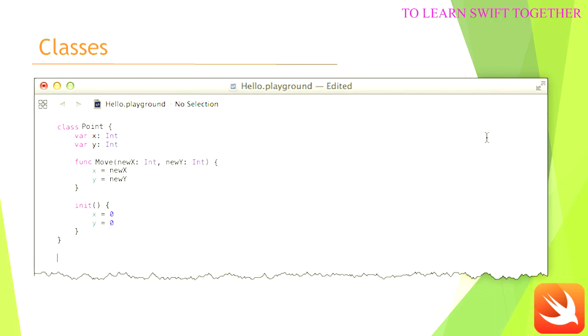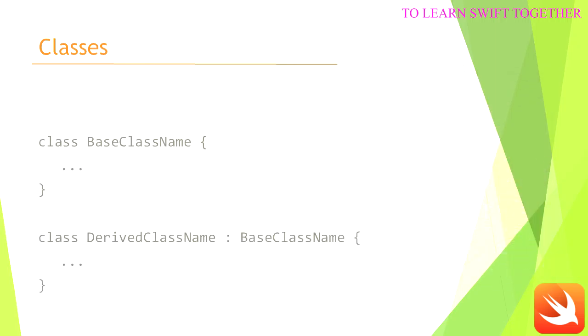If you have already programmed in Objective-C, you'll be happy to hear that in Swift we don't need to create and import interface files, meaning header or .h files. Inheriting in Swift looks similar to other object-oriented programming languages. When declaring a new class, we specify the base class after a colon after the name of the child class.